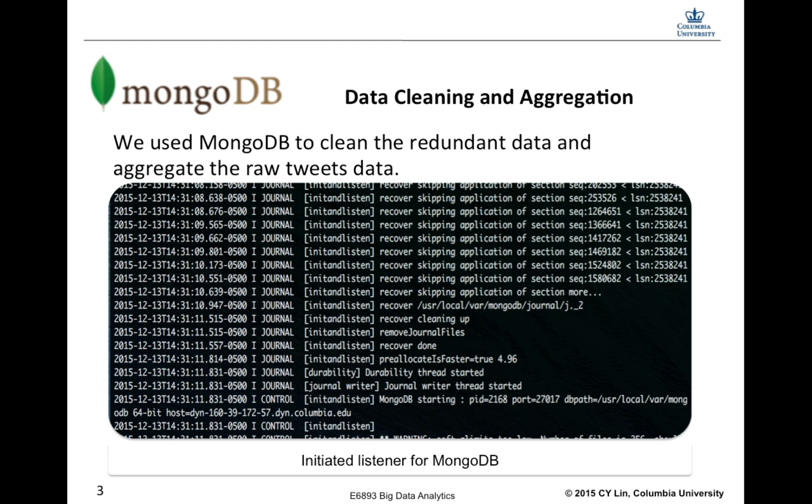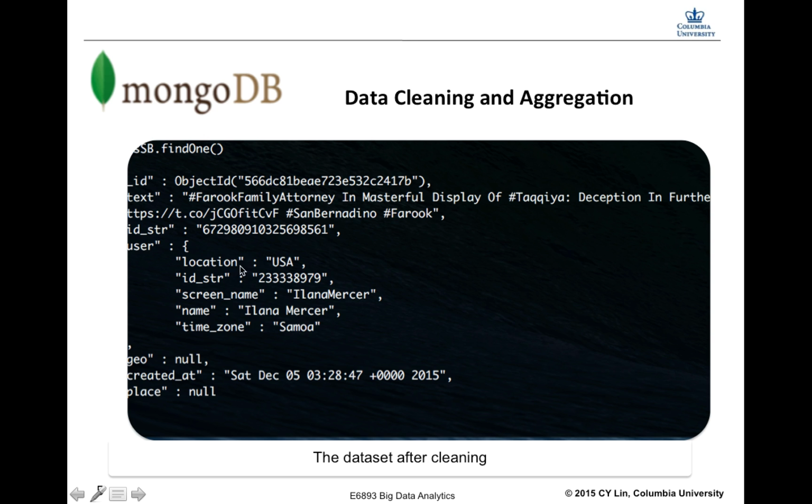First we did data cleaning and data aggregation in MongoDB, which is a very common and useful NoSQL software. First we open the MongoDB listener and load our raw data into the database like this. Then, by deleting unnecessary documents in one tweet, the cleaned tweet looks like this. Much simpler now. Then we aggregated the cleaned data based on users' location and the tweets' created time, which would be used to predict the time and the location of the event.